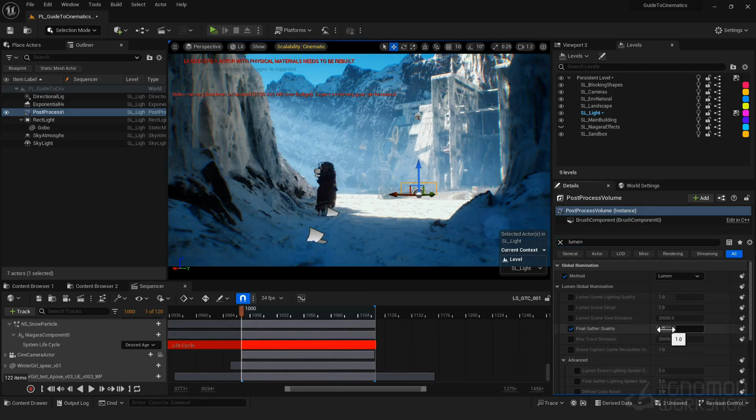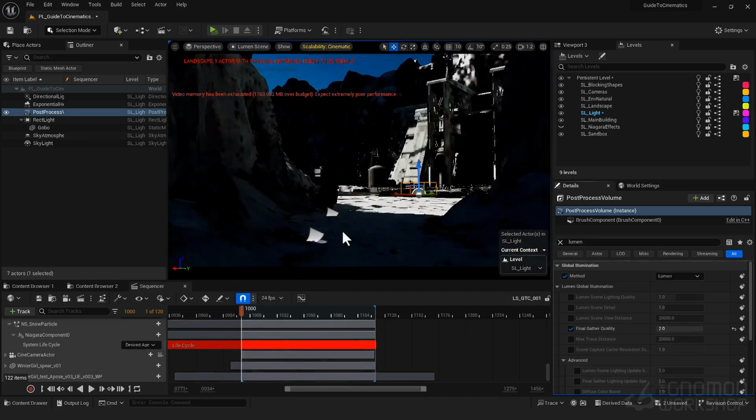This is going to update the number of rays shooting from the light source. This one is especially useful when you have a dark scene. Probably not much in this scene, but if you have a lower final gather quality, you may be able to see some kind of artifact on the shadow area, and as I increase, it's pretty subtle, but in this scene, by increasing final gather quality, your light source will shoot more rays. So in this case, I would just put it 2.